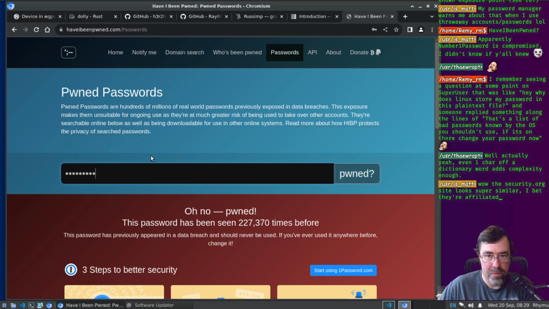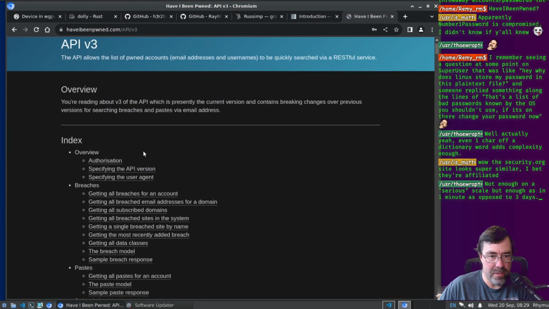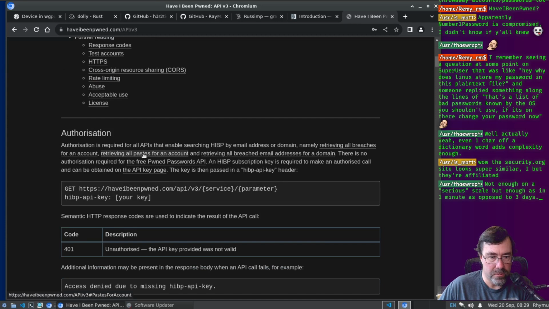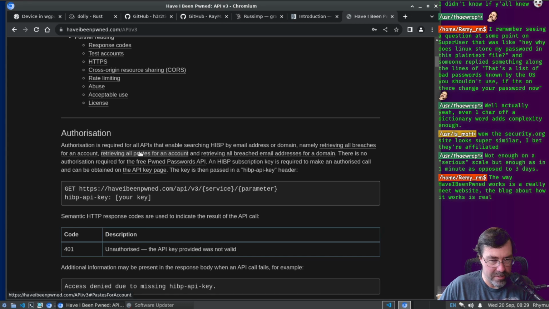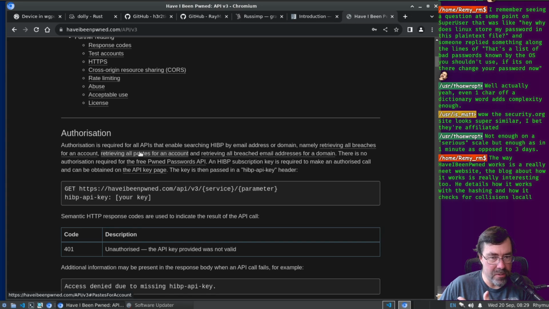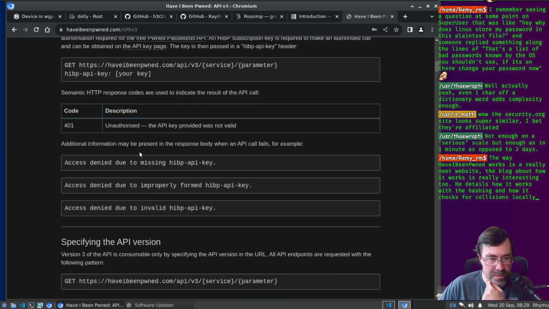Yeah, Have I Been Pwned was nice because there's an API. And they actually describe how it works, and I thought it was really cool. So you hash your password and you send them a partial hash, and they tell you if it's in there at all. And if it is, then you can send the rest in a certain way. So you're never actually sending the password.